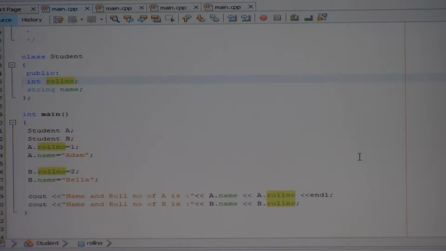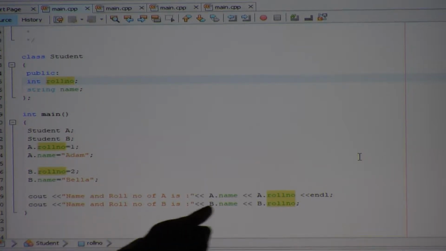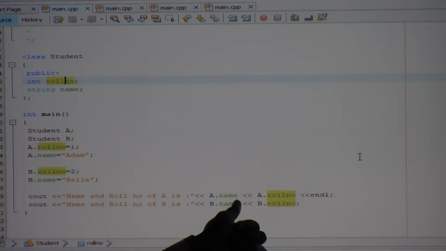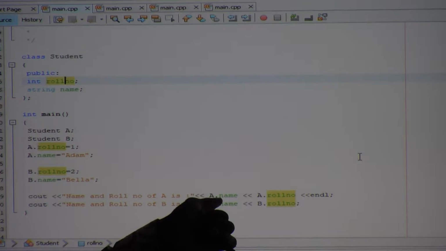You say the roll number, you say we are going to display roll numbers and then the name of it. Because the first thing we need to display should be the name of the student. And then we need to display the roll number. Because in this one, we're accessing the value that is on the first column.